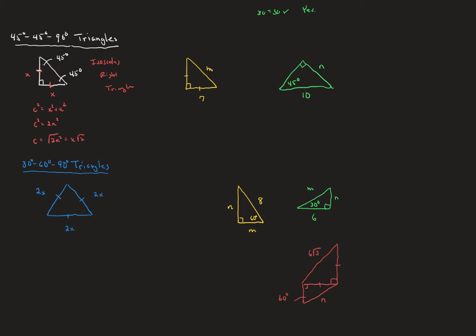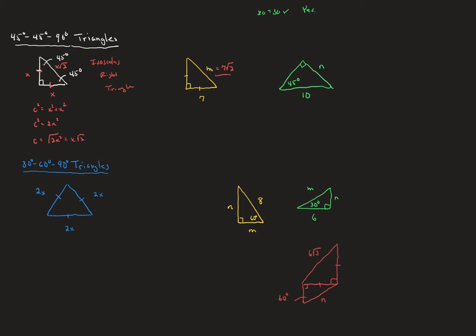So the takeaway is that there is kind of a formula for finding side lengths in a 45, 45, 90 triangle. We always know the two legs are going to be x, and the hypotenuse is going to be that side length of the leg, x times the square root of 2. So in particular, if we look at this yellow triangle with one side length 7, and we want to know what m is going to be, that's side length 7 times the square root of 2. And there you have it.